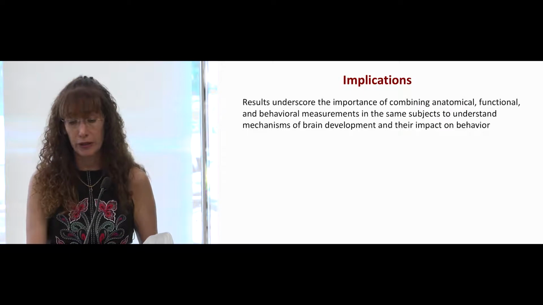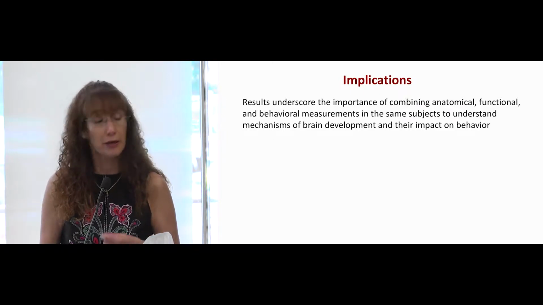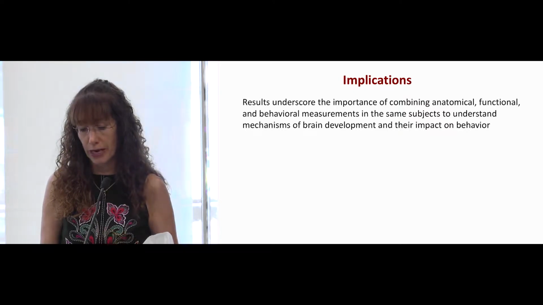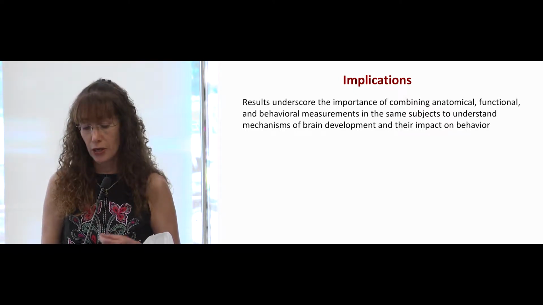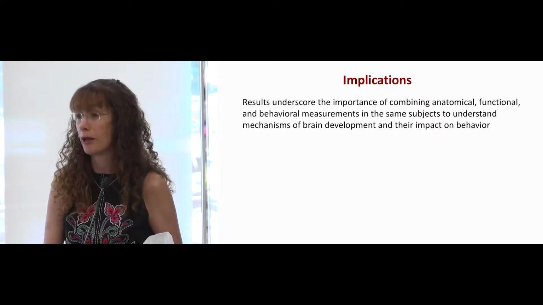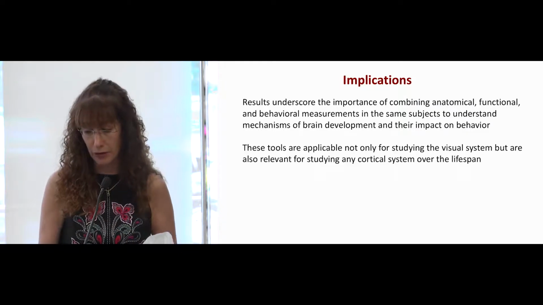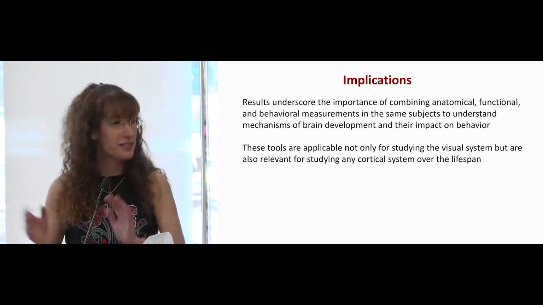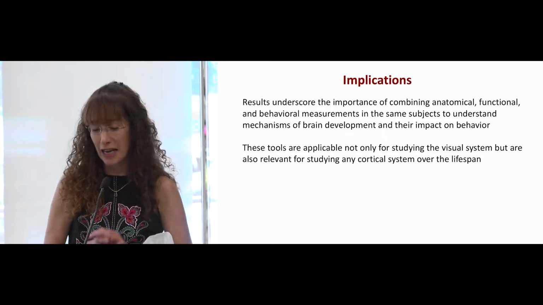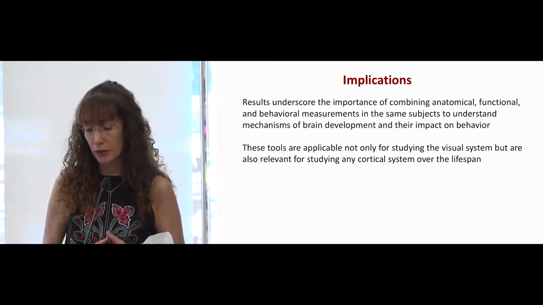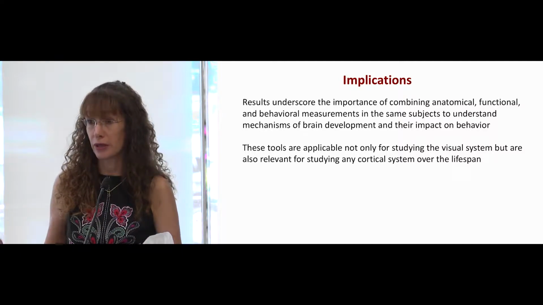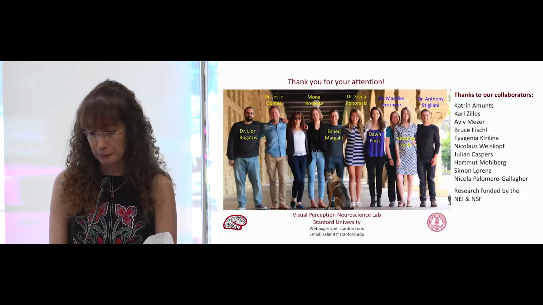And as a final note, I would also like to propose that our results underscore the importance of combining anatomical, functional, and behavioral measurements in the same participants to understand brain mechanisms of development and their impact on behavior. And while I'm really interested in the visual system, not only faces, I think these tools are going to be important in the field for looking at development in any cortical system across the lifespan.